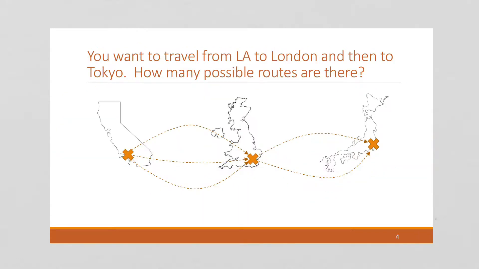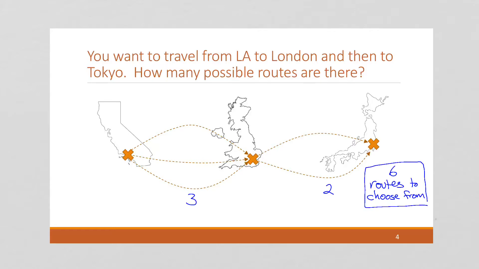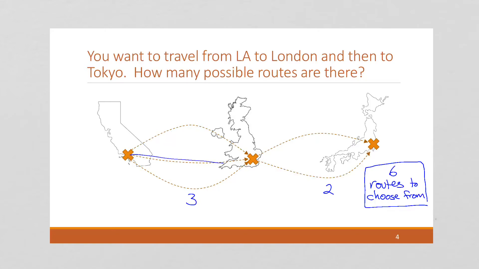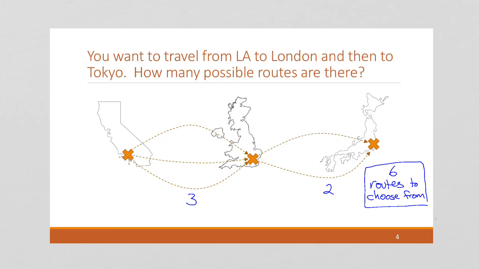How about traveling? You want to travel from L.A. to London and then Tokyo — maybe you're visiting a friend in London but have to eventually get to Tokyo. So we want to know how many different possible routes there are. If we have three different ways to get from California to England and two different ways to get from England to Tokyo, you can think about it: this way then this way is one, this way then this way is two, three, four, and so on. You'll find there are six different routes. That is the multiplication rule.